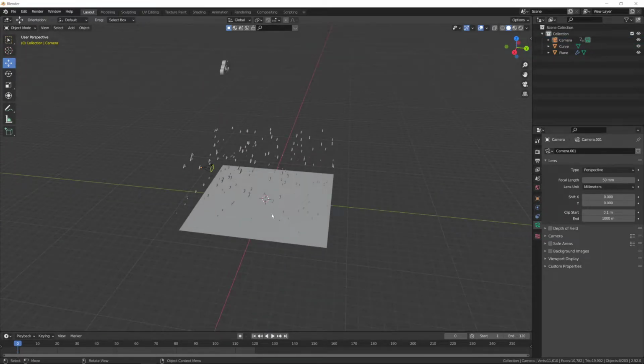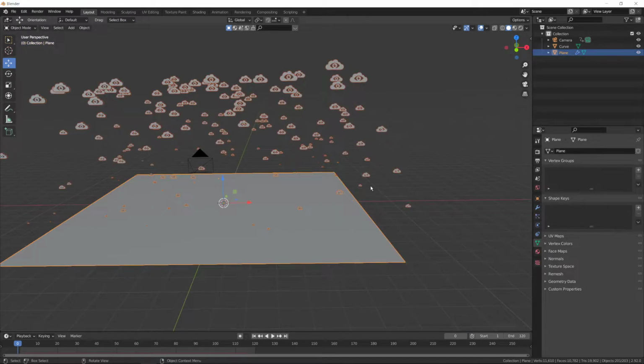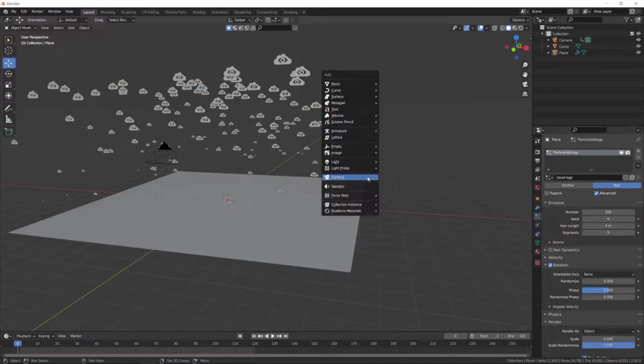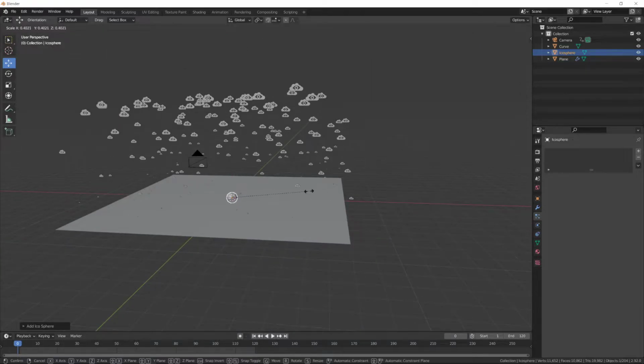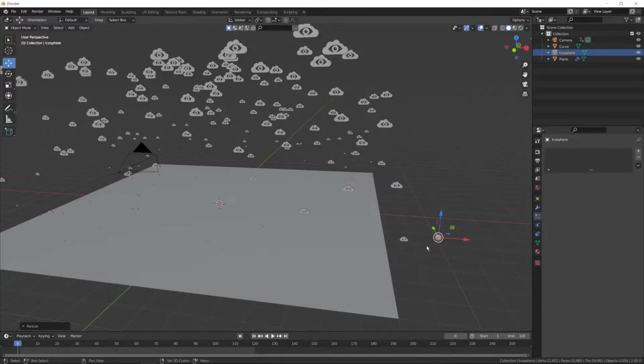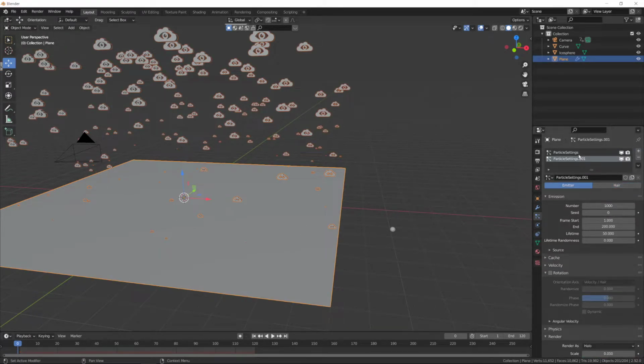So now that we have this, I'm going to show you how to add a secondary particle, and it's basically the exact same thing. I'll just use an icosphere for this or something random. So Shift A, add an icosphere, scale it down, and I'll just move it off to the side really quick. We're gonna do the same thing, so just grab your particle settings, call this sphere, whatever.